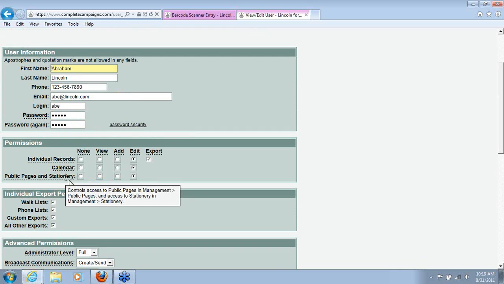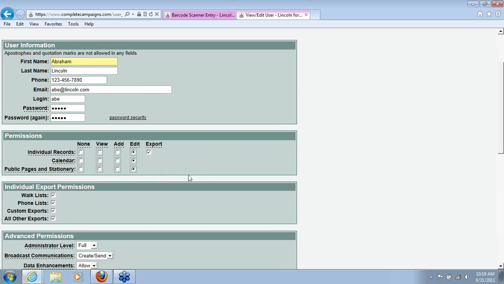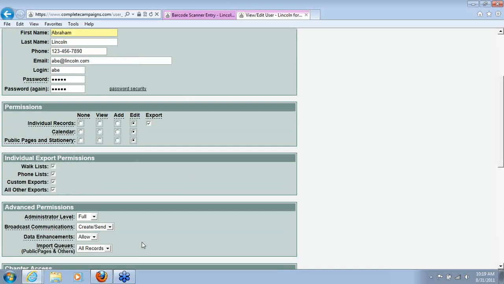Basically down the side we have the different sections, and across the top we have how much access he has to each of those. So he can go from having no access to being able just to view things, to being able just to add things, and being able to edit, which means he can delete information that's in your database. So if you have a volunteer that you want to come in and print walk sheets or do simple data entry, you can give them the appropriate information without giving them access to the sections you don't want them to have. And you can control their administrative access.